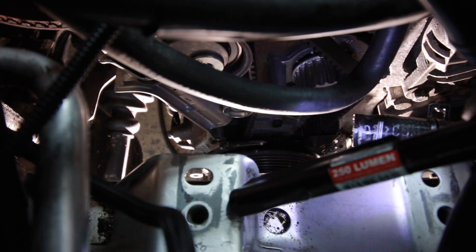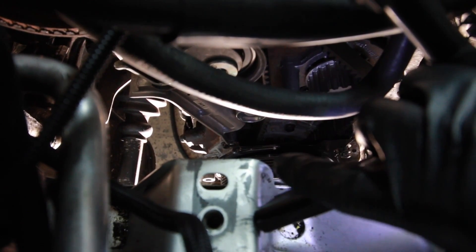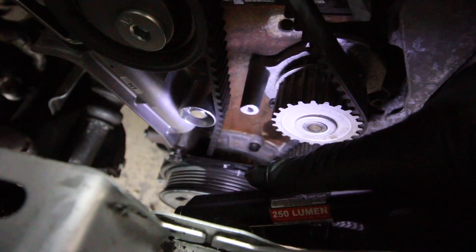I very well could just edit this video to make it look like I did this perfectly. But now that I just moved it a tooth, it's off even more — so it was correct before. I was just being too overly critical about how far off the tooth was, because now that I moved it in the correct direction it's way off in the opposite direction. This is really embarrassing. If I would have just marked the thing to begin with I wouldn't be in this boat. Hey, at least I'm real about this — mark your belts when you're doing your timing belt. Don't just pull the old belt off without marking it.